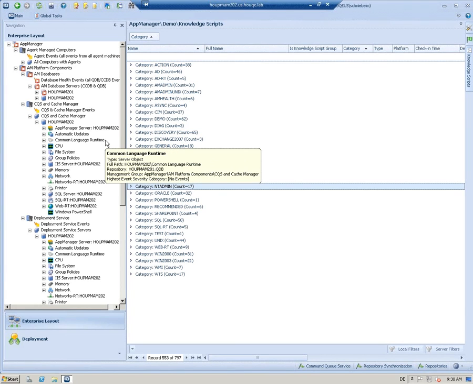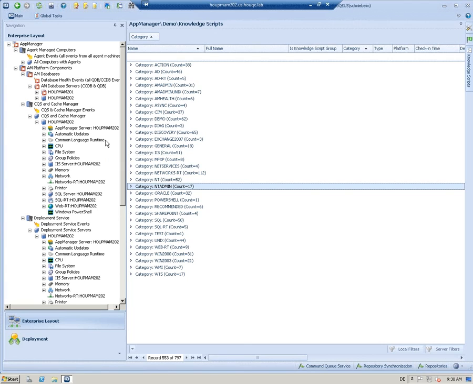Delta Discovery first is a discovery that works much faster than the current AM7 discovery, as it stores the information of the discovered object locally. And whenever it runs, it checks with the local cache. And if there has been no change to the previous discovery, it does not report back to the middle tier and back end. So it takes load from these components. And if there's nothing to report, it stays silent. And that makes the discovery more efficient.